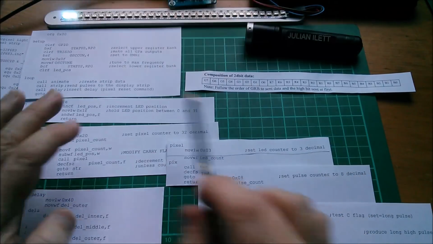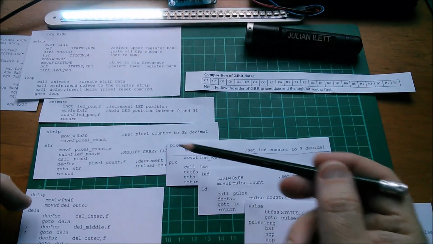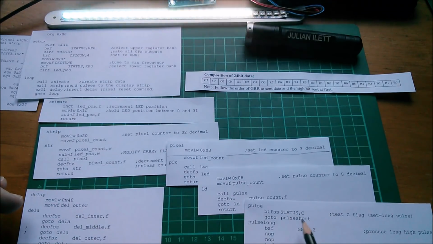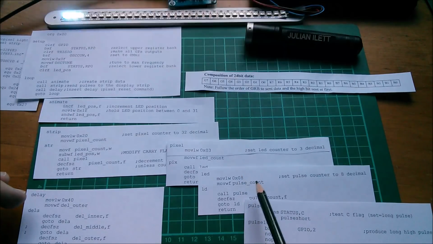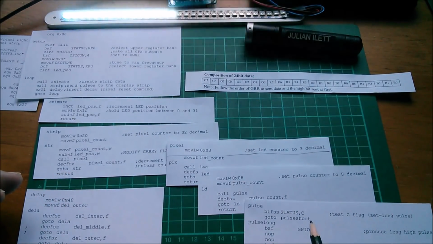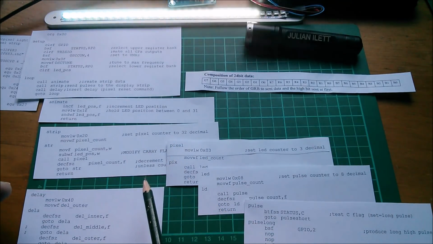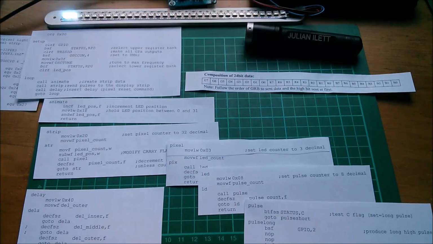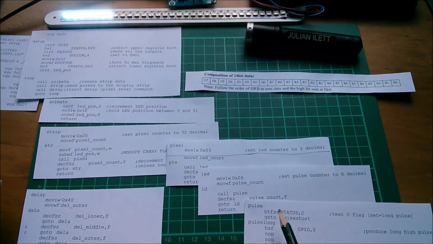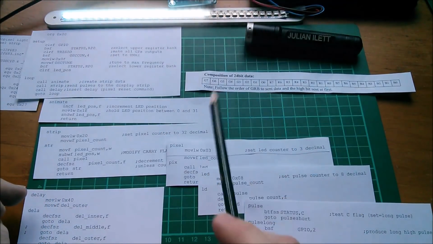So that's really it. It's hierarchical, it's nested, you've got pulse sitting inside LED, LED sits inside pixel, pixel sits inside strip, and that's how we get the multiples by executing this so many times, by calling this. It's all nested, so every time all these numbers are multiplied together, this is 1 multiplied by 8, multiplied by 3, multiplied by 24. Where's the 24? I'm confused now. Well, it's 8 times 3, isn't it? 3 eights are 24. So that's the 24 of the pulses. Multiply that by 32 and you've got the 768 pulses, which build up one frame.